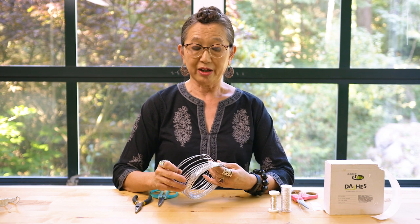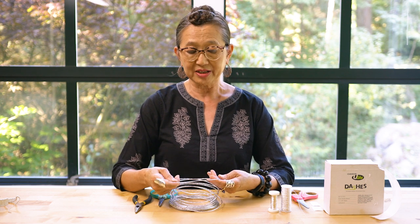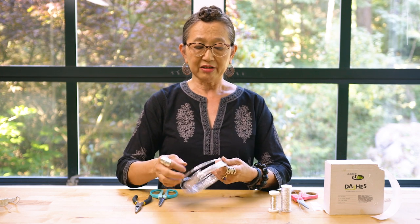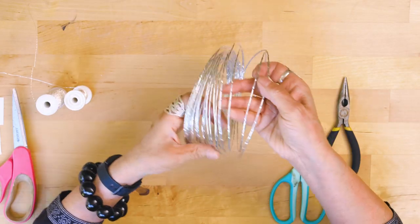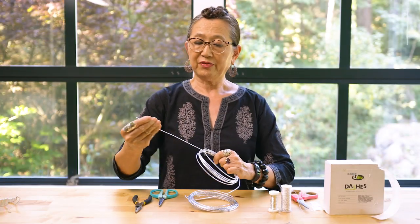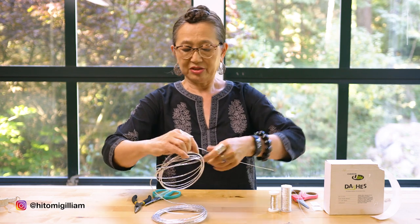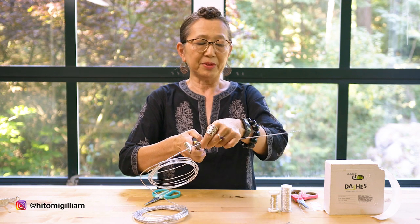It starts out with Smithers Oasis diamond wire — it's aluminum wire but it's etched a little bit. The fact that it's etched and still nice and stiff makes it a really sturdy wire, a little bit harder than usual aluminum wire. I'm going to find the end and pull it out so it's nice and straight, because the whole idea with wire is to keep it nice and straight.